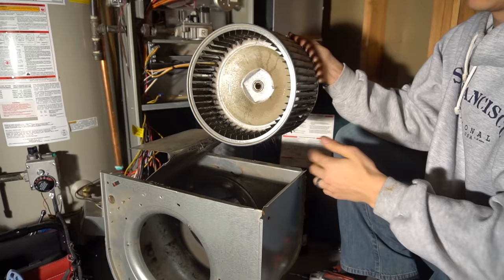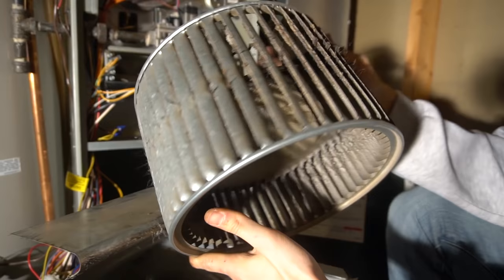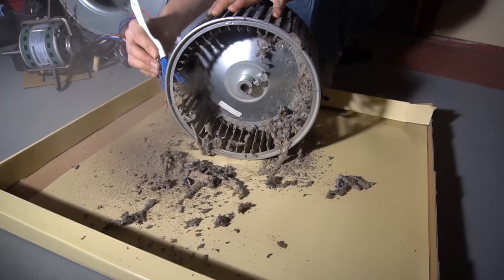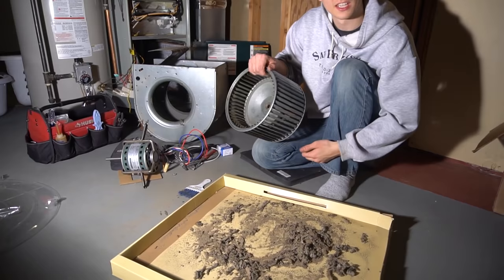So here's the really dirty wheel. We'll need to get this cleaned up. Oh, look at that. There's like hair sticking out of it. So as you can see, that's all the stuff that came out of the wheel. Insanely dirty.